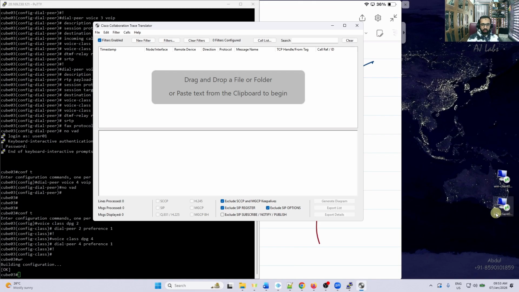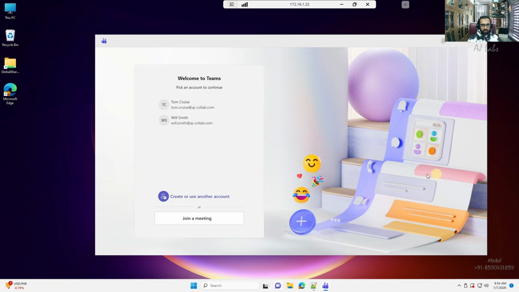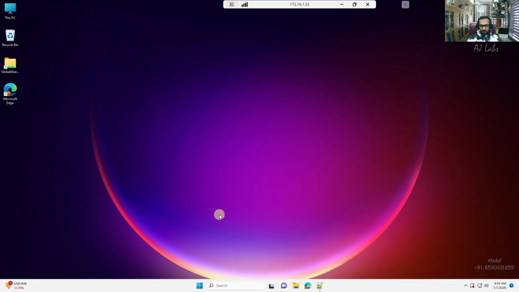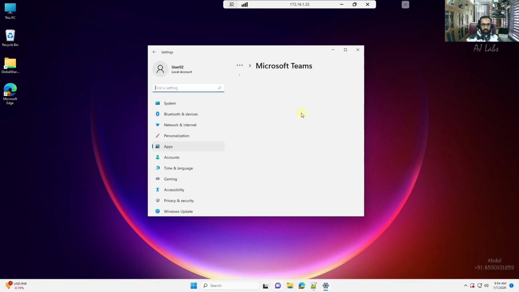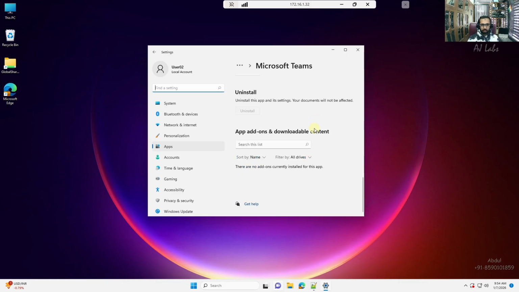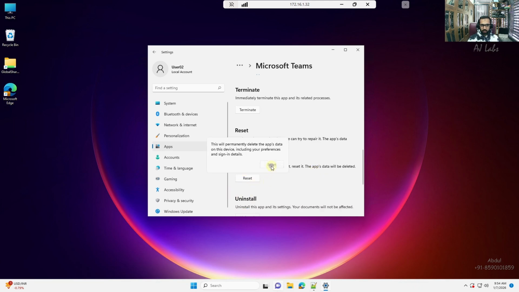So usually when I configure Cube, the first attempt will always fail. Then we'll have to go through the logs and identify things. I'll open up the client machine, which is the Will Smith Teams client. In the Will Smith Teams client, let us clean up all these. Good. Then search for Teams. App settings. You can also reset, because new configuration needs to be reflected. We configured it yesterday on the team, so this would be reflected by now. But still, as I say, first. Oh, sorry, I clicked repair. I was planning to click reset. It's okay.